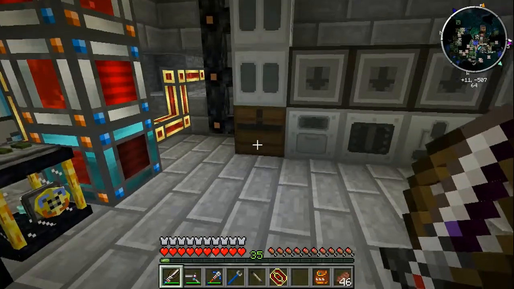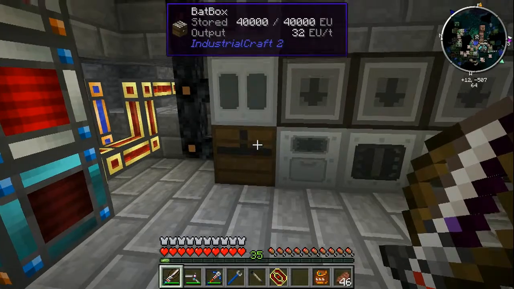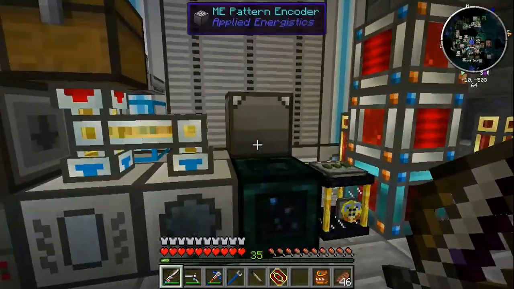Now, you would need to charge it, which you would have to do inside here, but the bat box is not a high enough tier to be able to actually charge it. So like if I try to place it in, it doesn't do anything. So we're gonna have to upgrade this setup here. So we're gonna get working on that.